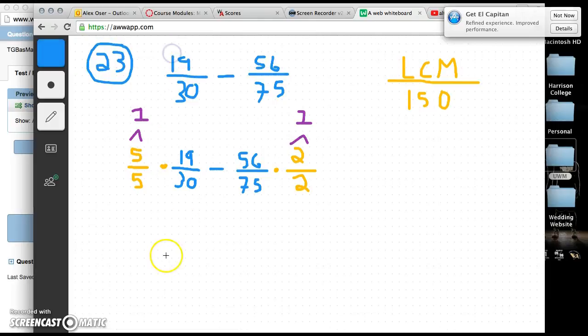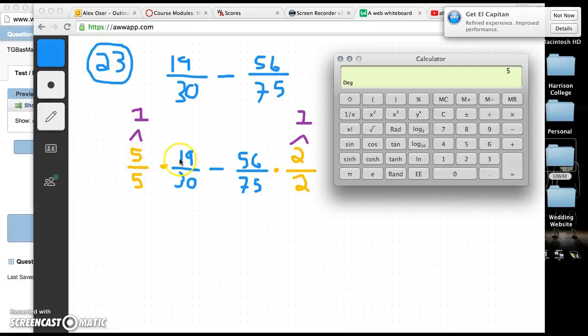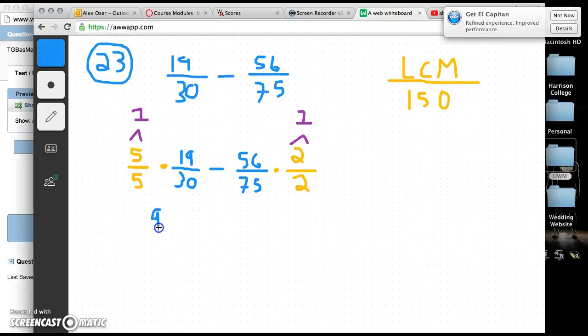All right, so let's now go ahead and rewrite our fractions after we do our multiplication. We'll get out our calculator, make sure we don't make any errors. So multiplying fractions, you just multiply straight across. Numerator times numerator is 5 times 19. That's equal to 95. All divided by denominator times denominator. And in the end, if you remember, we don't really need to do this multiplication or put it in our calculator, because the whole point of this was to get a common denominator of 150. But just so we can see, 5 times 30 is in fact 150.